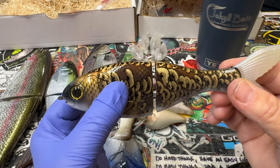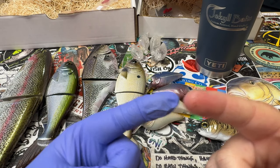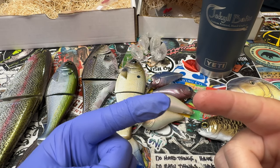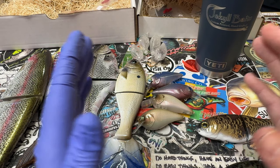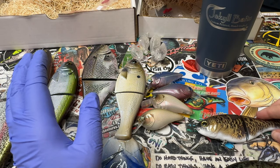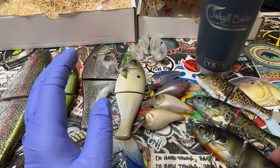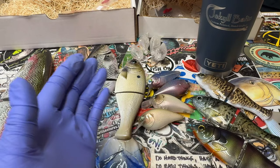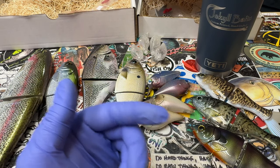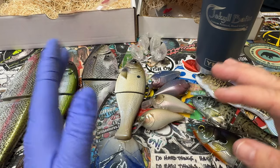The regular 10 colors that I'm going to show now are going to be available in October, maybe early November, to the general public worldwide — distributed at places you're familiar with like Bass Pro Shops, Academy, all your mom-and-pop stores. We did very well at ICAST, so here's a quick rewind of the actual colors.